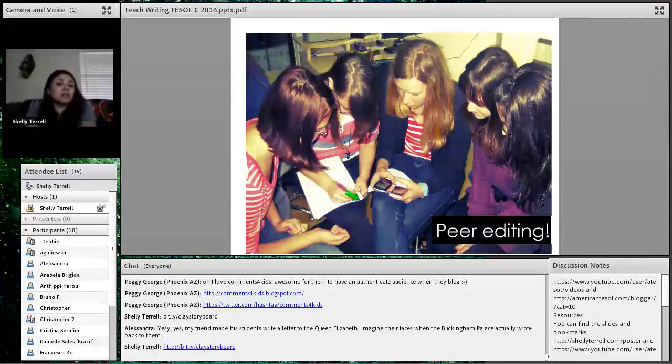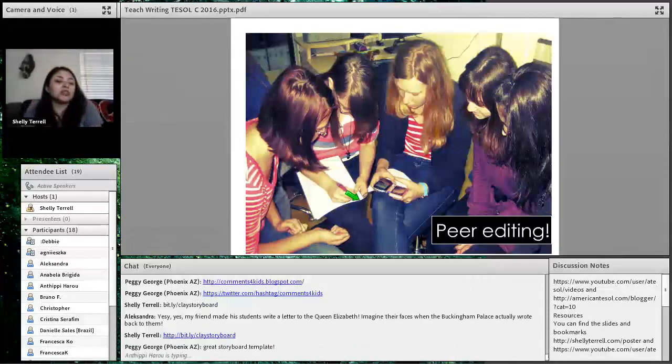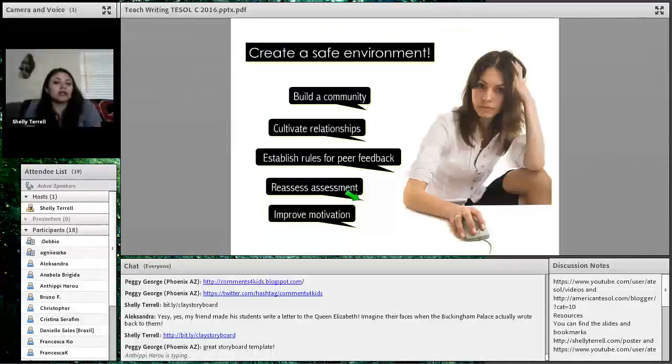Peer editing. So that's one of the ways that we can get our students to really help each other, and it improves their writing process as well. Now with peer editing, you actually have to walk them through the process as well. So for example, there's a method called two stars and one wish. So what your students do is they have to find two things they really like about the writing, and then they put a wish. A wish is an improvement, how that student can improve the writing. So that's one of the ways to do peer editing. It's a really good method and things like that I really like.